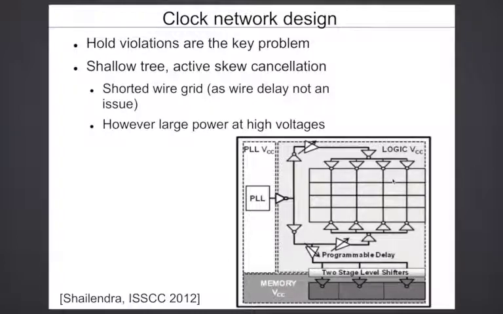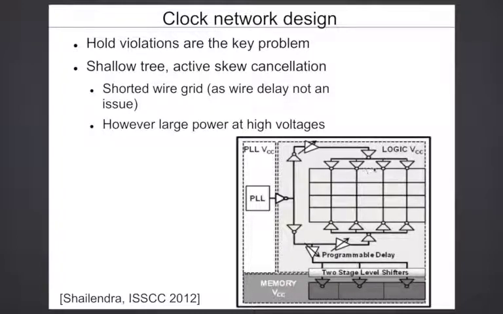And in fact, that is a technique which is actually used to generate edges with fine control. You can take two buffers, short the outputs, and by controlling the delay of each of them, you can position the output edge. You can control where the output edge happens. That is a technique used to control the timing of edges in various circuitry like PLLs, clock and data recovery circuits and so on. So at very high frequency, this will be a limitation. If the gate delay becomes comparable with the RC delay of the metal wires, then perhaps we cannot use this technique.